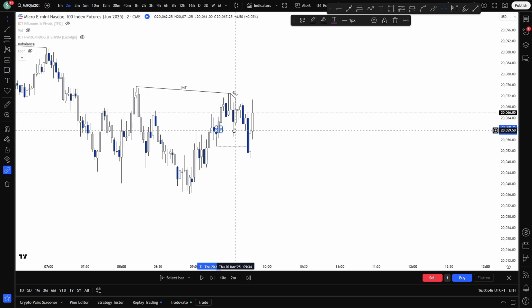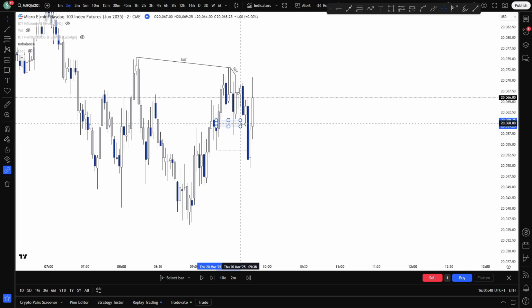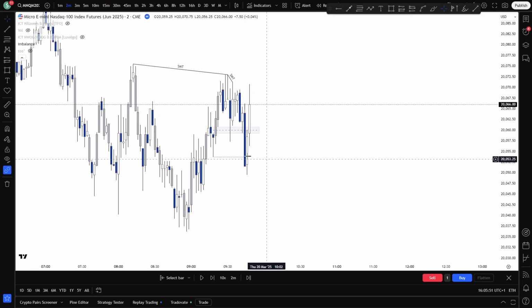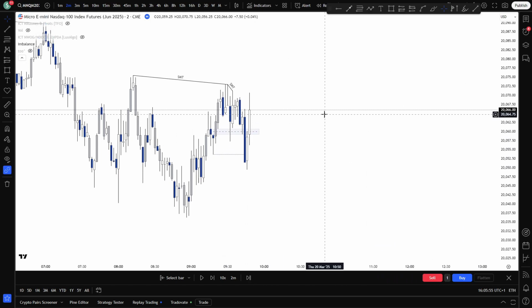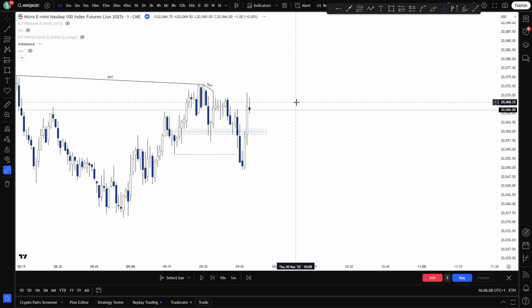At the 2 minute, we had this small gap left. We held the whole time. Then, when we took this low, we also closed below this 2 minute fair value gap. So that is where I wanted to place my order. And this is also where the mistake has been made.